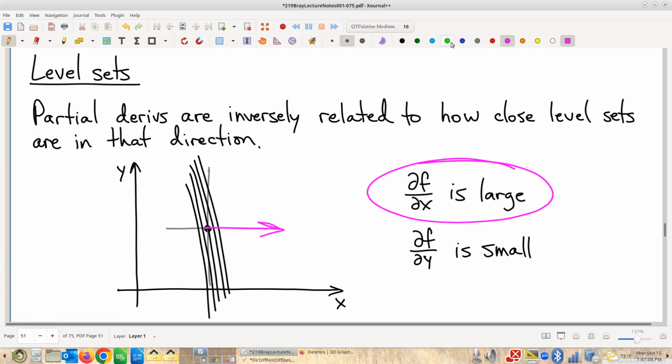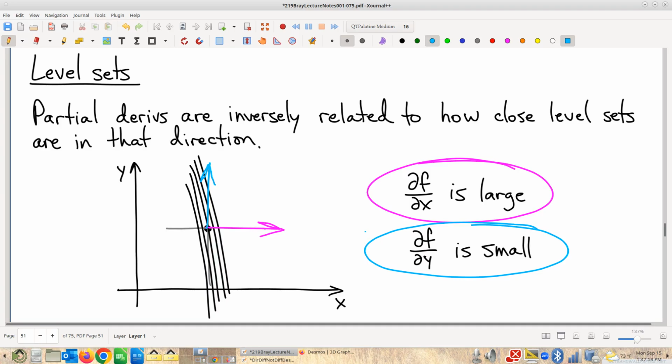Okay, now, same setup and everything, but now imagine we're going in the y direction. As you're going in the y direction, well, you're still crossing contour lines, but it takes a much greater amount of horizontal distance to actually cross those contour lines. Think about this being a hike. If you were going to gain the same 200 feet of altitude, but over this much distance horizontally, instead of this tiny, teeny distance horizontally, it doesn't seem like it'd be as steep. Right? Same amount of altitude gain over a much greater horizontal distance. And so I think that slope is less, and therefore that partial derivative would be less.